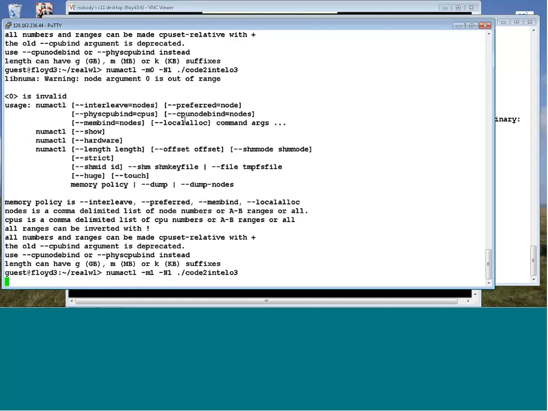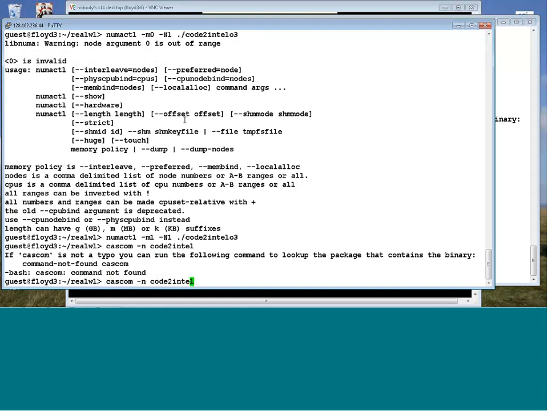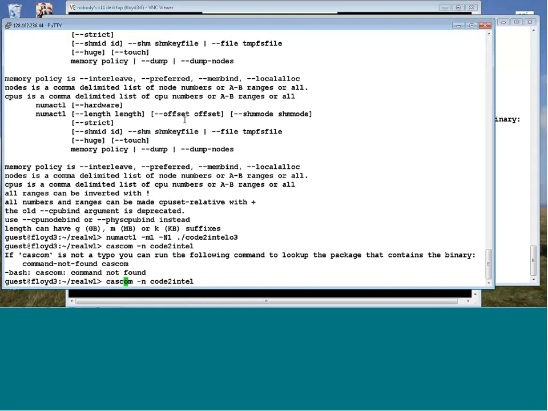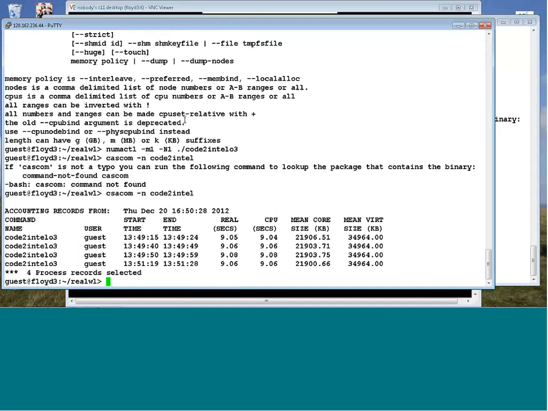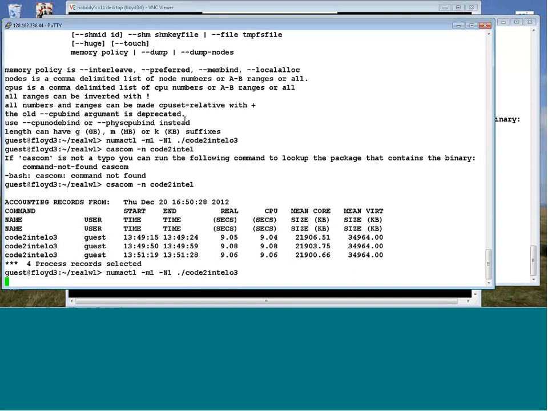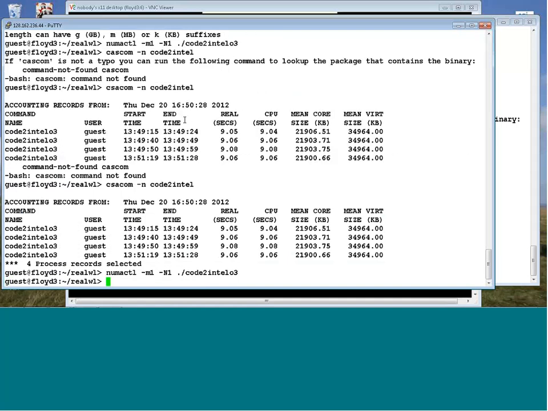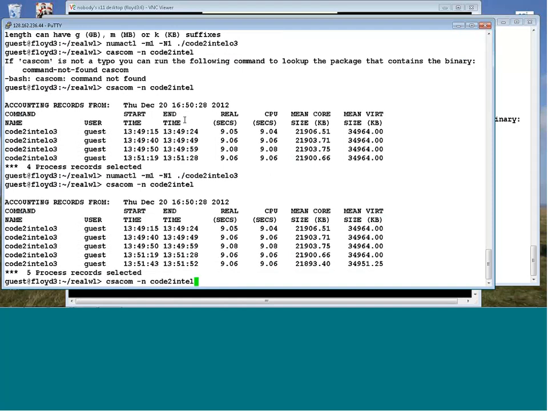I probably should put this under a time command, but it's CSACOM-N and code 2 Intel. Those are all coming in at 9 seconds. Let me do another one for confidence interval here. Then I'm going to try it to a different node. That's still coming in at 9 seconds. Now let's try it to a different node.